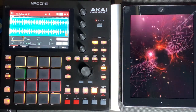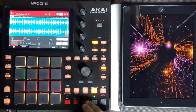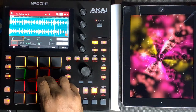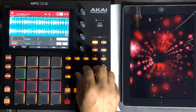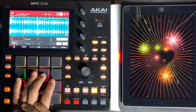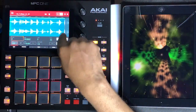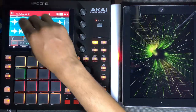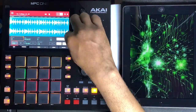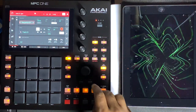Okay, so that's tight. Now, let's try a quick tune down to see how it sounds. Or do we want to tune up? All right, so let's trim it, because I think from a loop perspective, right around here is where we want to be, and I think it's almost clean, not quite, but let's just drop it at 120.